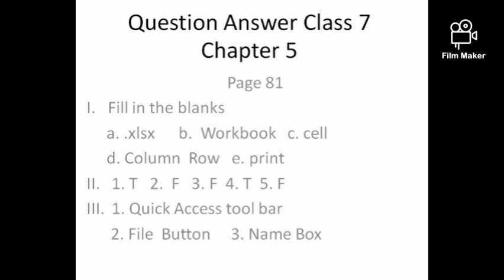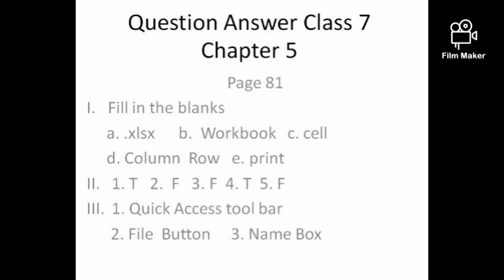Columns are the horizontal lines in a worksheet. This is false. Columns are the vertical lines like A, B, C. These are called columns. Next, a cell E10 means column E and 10th row. That's true. Save as option does not ask the file name from the user while saving. It's false.